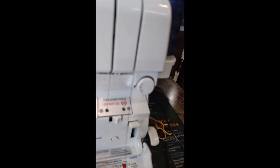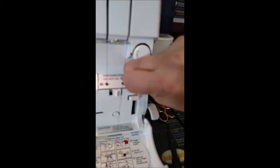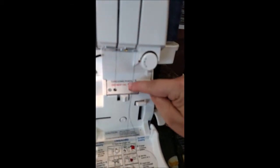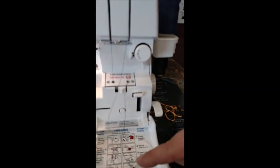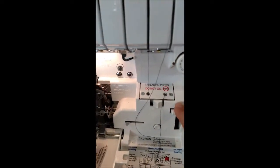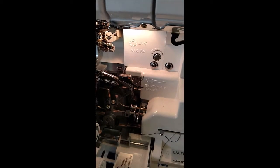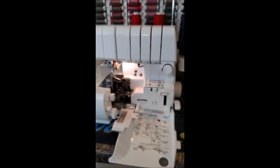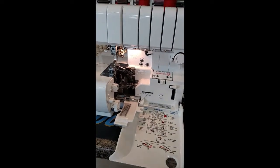I'm going to take that tail and put it in this port after I've put this on lower looper. Take about a 1/2 inch to 1 inch of thread down in that port. Make sure there's plenty of slack and it's not caught on anything. Then I want you to watch this lower looper as I whoosh the lever. 1, 2, 3. And there it is. And that's all you need, folks. 2 ports, put the thread in, push the button, and it's threaded.